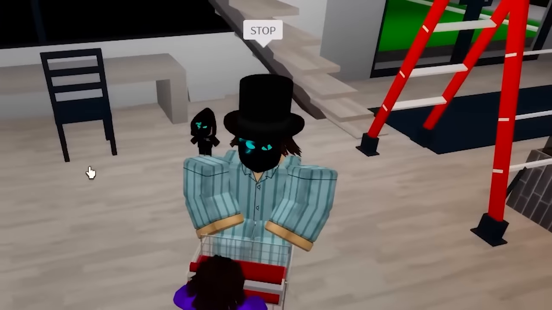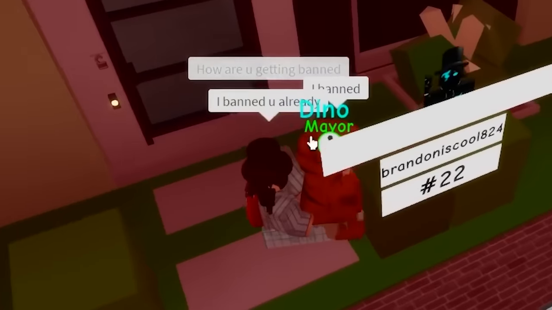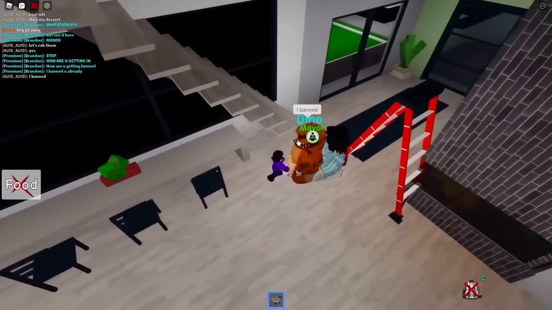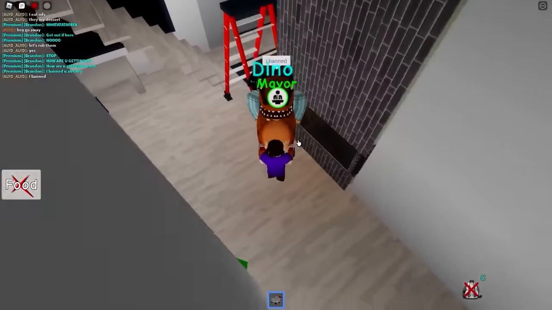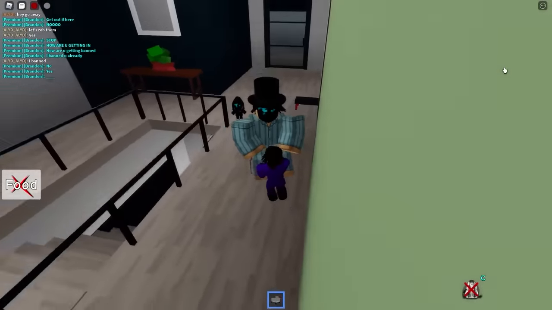Okay. He's like, stop it. Get some help. How are you getting in? He doesn't know how I'm getting in. I banned you already, and the dinosaur's banned too, but it's okay because look at what I'm doing right now. I can basically go in with the shopping cart. Come on. I hate this ladder. So basically for this to work, you have to have him in the shopping cart.